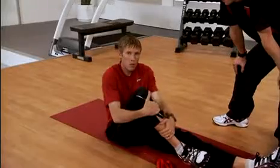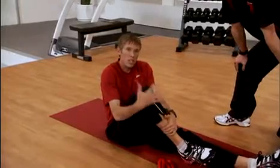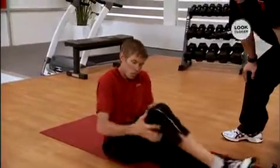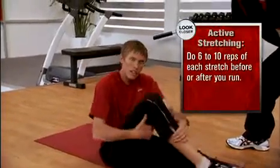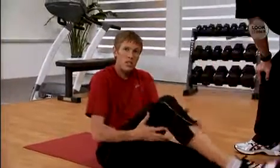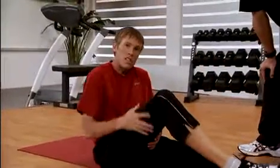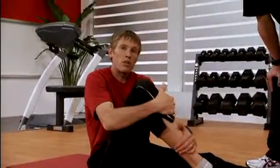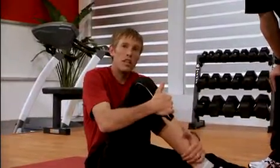I think the great thing about active stretching is that you can do it before you run and after you run. You always hear the debate, is it okay to stretch before I run? With active stretching, since you're using the muscles opposite of the muscle that you're stretching, you can use it both before and after running. It'll help keep you injury-free and feeling good.